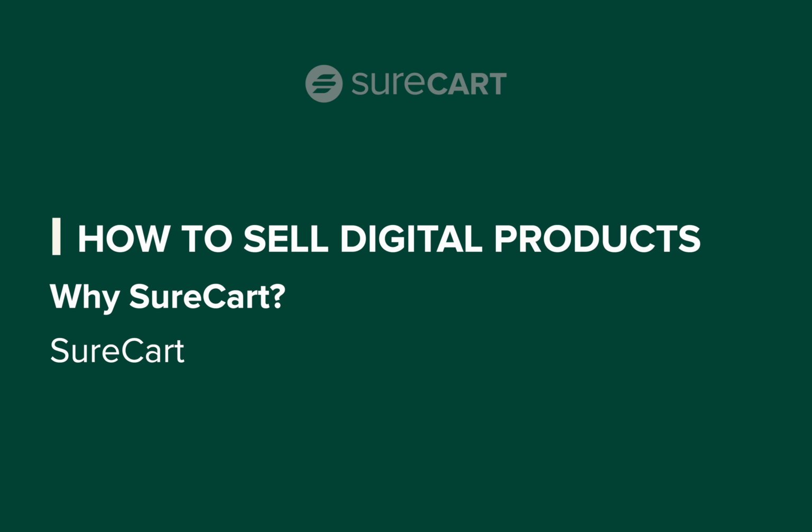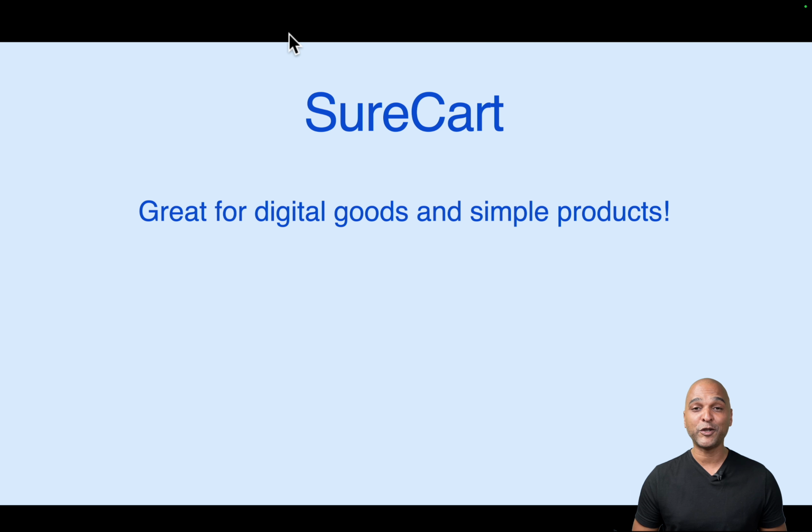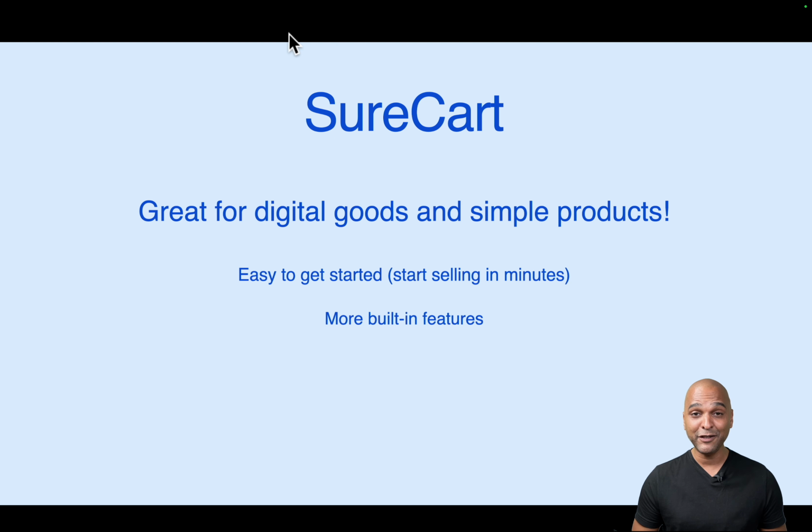Now, when it comes to SureCart, it's definitely great with digital products. It's easy to get started. You can literally start selling in minutes. It has more built-in features, and it's faster. It's actually headless. And by headless, I mean that most of the operations happen in the cloud and not on your WordPress install. Next, it's cheaper.